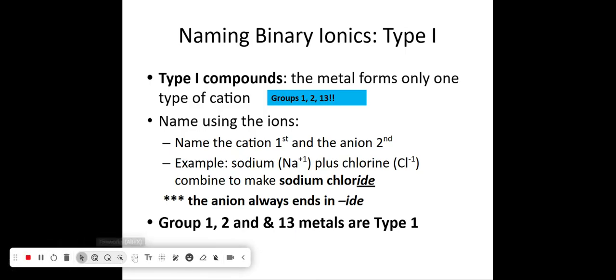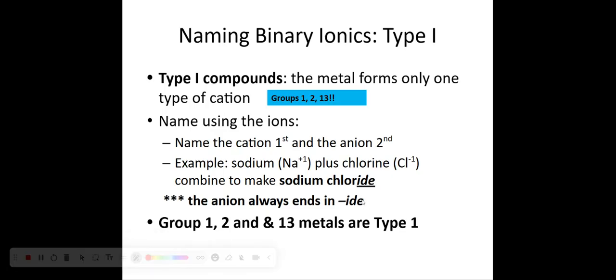Let's see if I can pull up a text tool here. And yes, I do. I have the pen. And so that big thing right here is that you have to remember the anion always ends in that root word IDE. Whenever you hear IDE at the end, you know it's an anion, you know it's a compound.